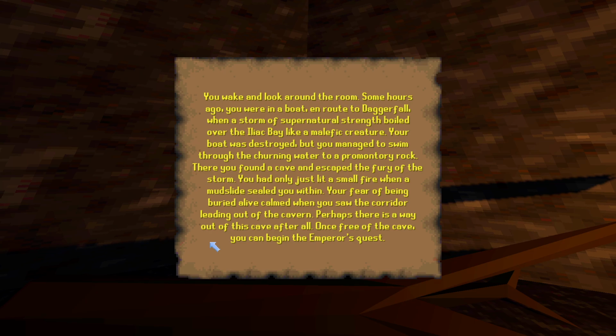You wake and look around the room. Some hours ago you were on a boat en route to Daggerfall, when a storm of supernatural strength boiled over the Iliac Bay like a malefic creature. Your boat was destroyed, but you managed to swim through the churning water to a promontory rock. There you found a cave and escaped the fury of the storm. You had only just lit a small fire when a mudslide sealed you within. Your fear of being buried alive calmed when you saw the corridor leading out of the cavern. Perhaps there is a way out of this cave after all. Once free of the cave, you can begin the Emperor's quest.